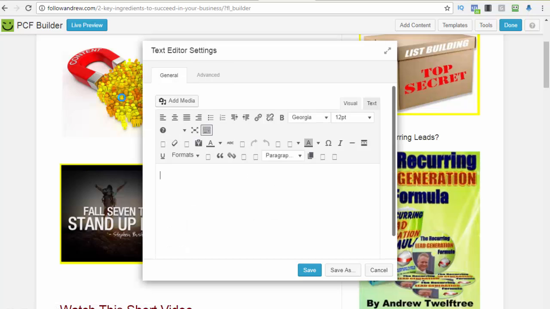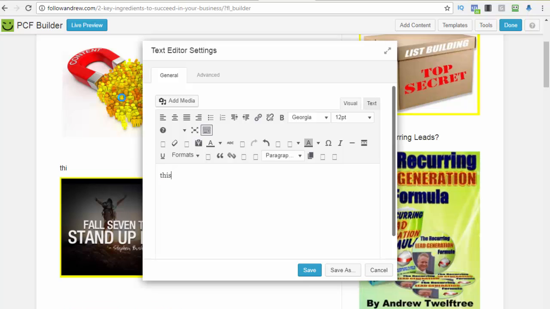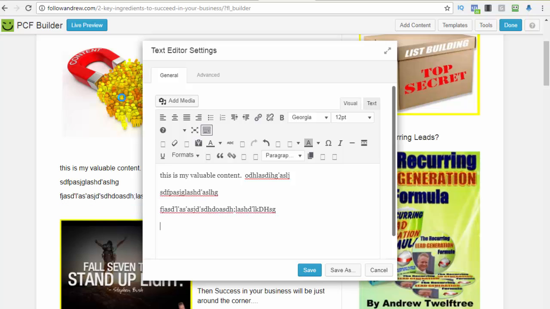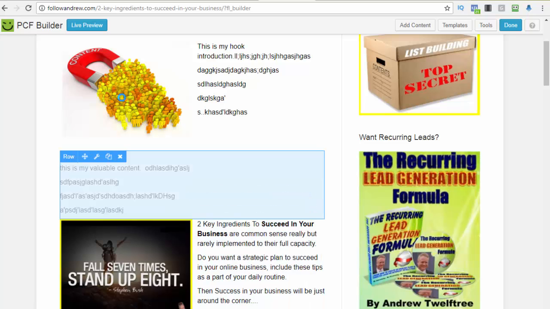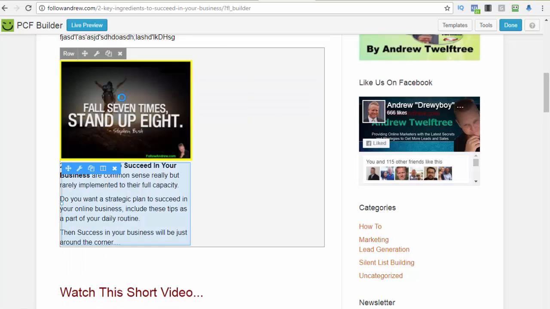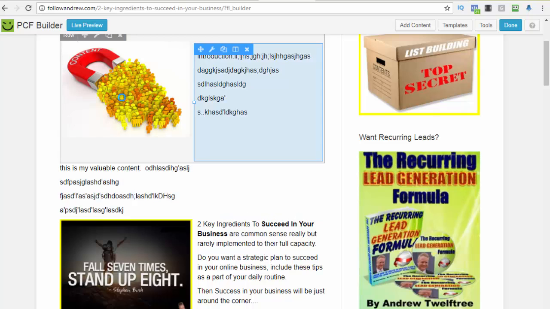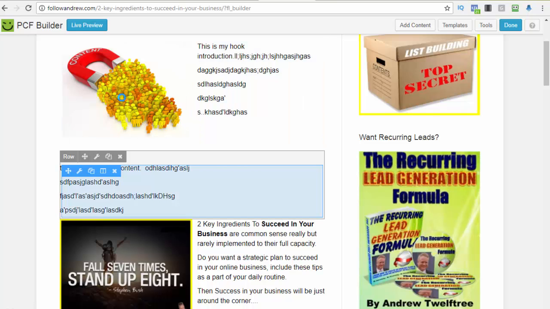Now we'll come back into general and we'll say this is my valuable content, and then basically you type in what you want to type in there. Okay, and then go save. So you can put in headers, you can put in headlines like this.